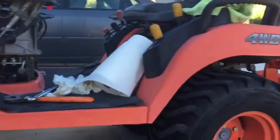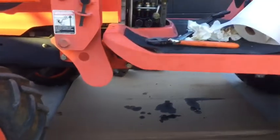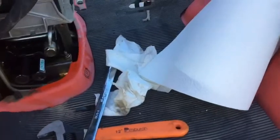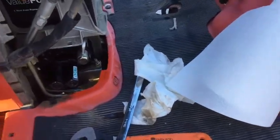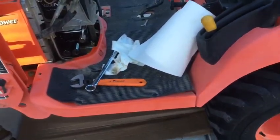It's pretty dependable, but it's got this hydraulic leak. It's running out of hydraulic fluid. The last couple times it was leaking pretty bad. So I was online looking, and it said that the O-rings on the hoses go bad underneath the battery, and it said you need to remove the deck.